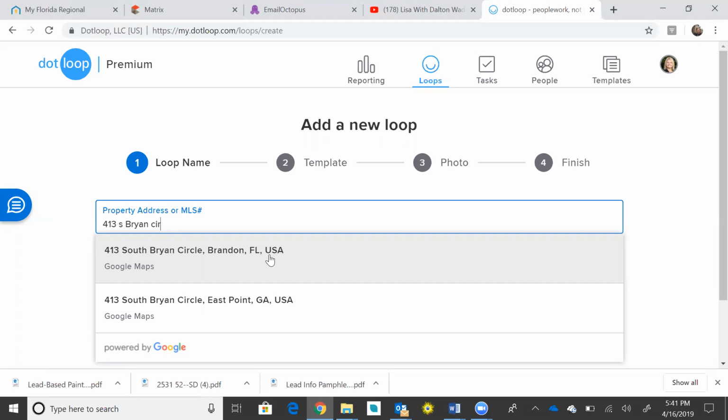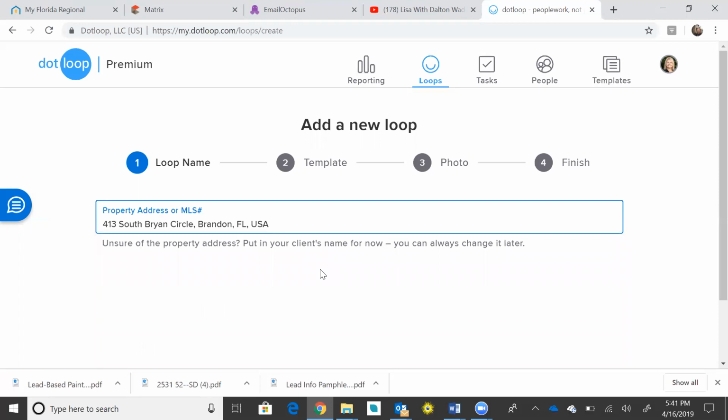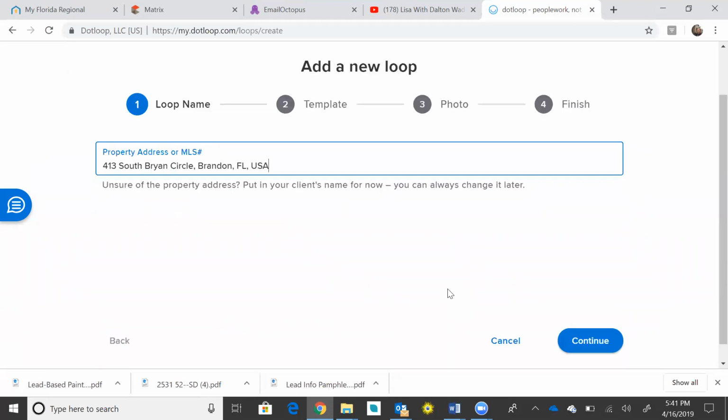It is possible that it will find it through an MLS, especially if you were in Miami or South Florida, Greater Fort Lauderdale, Palm Beach, places like that. They integrate with the MLS and Dotloop. My Florida Regional doesn't, so you're more likely to get results from Google Maps. Click Google Maps. The benefit of using that instead of typing in manually is it's going to know the address. You won't have to type that in later.